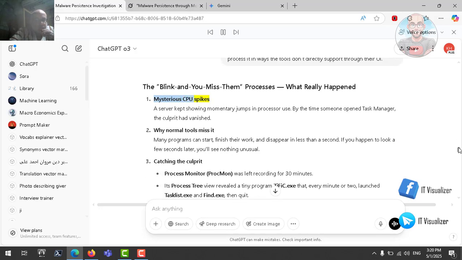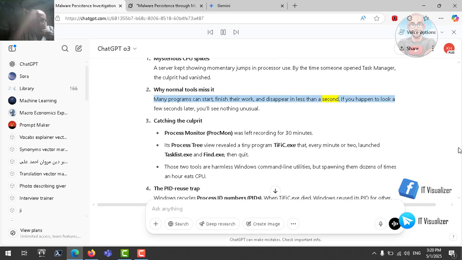Mysterious CPU spikes: a server kept showing momentary jumps in processor use. By the time someone opened Task Manager, the culprit had vanished. Why normal tools miss it? Many programs can start, finish their work, and disappear in less than a second. If you happen to look a few seconds later, you'll see nothing unusual.